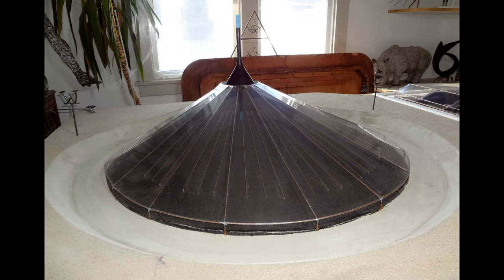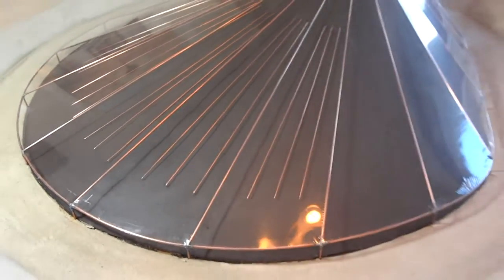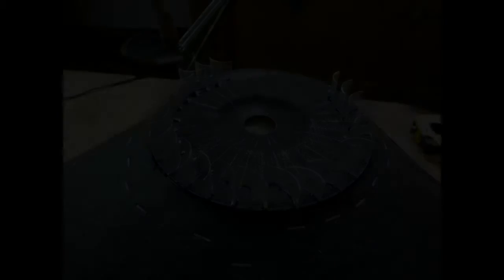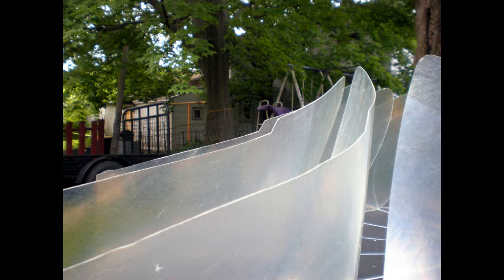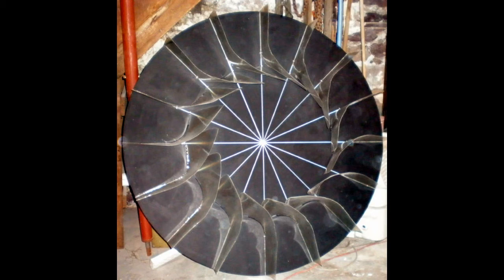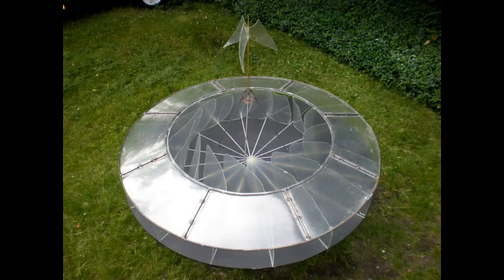Heat is generated by a large clamshell-shaped greenhouse called a solar collector. As the heated air rises by convection, the wind created makes a dramatic change in direction. The vortex actuators are curved specifically to channel the heated air into the base of a cone — kind of like a baseball pitcher throwing an underhanded curve ball upwards. Each portal created by the actuators delivers a combined amount of rising heated air to initiate a vortex. The cone shape continues that vortex upwards. There are 16 portals on this prototype, with each arc being 22.5 degrees.